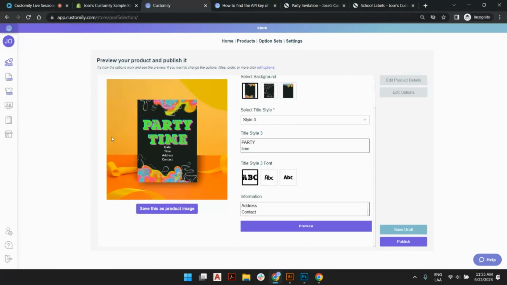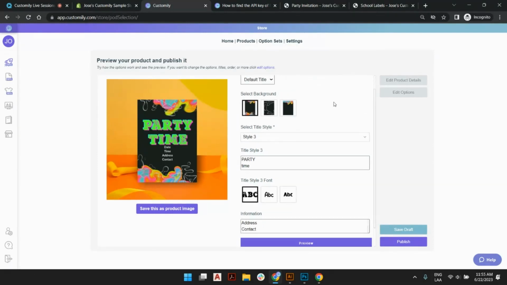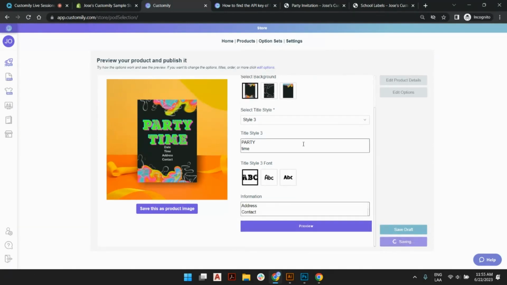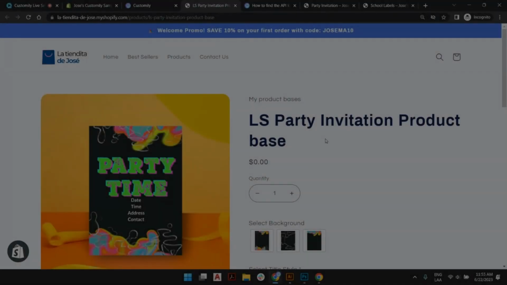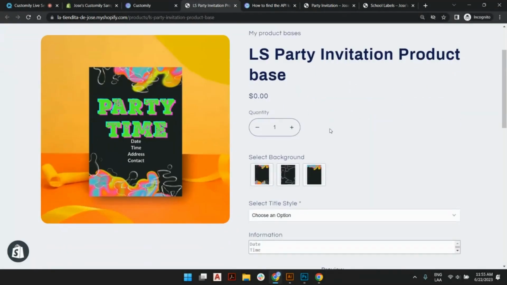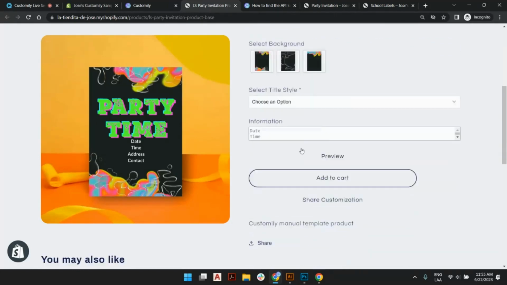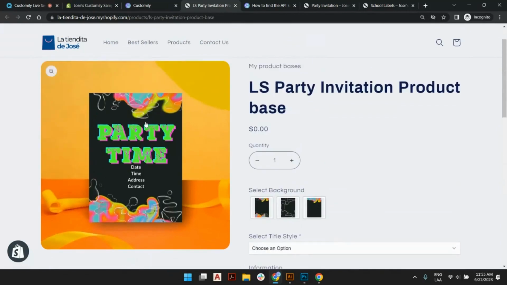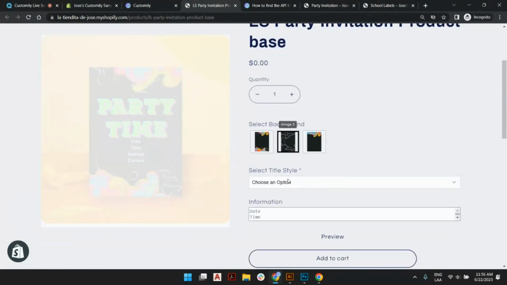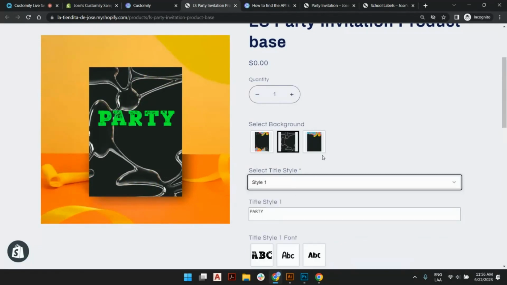Now that I have my new product image and I have all my options ready to go, I can publish this product and sell it right off. Okay. And now this is working perfectly. I may go to Shopify and change my name. I might add the price, set up some other mockups if I want. I can go to Shopify and customize this any way I want. But this is working, and all we need to do is customize.